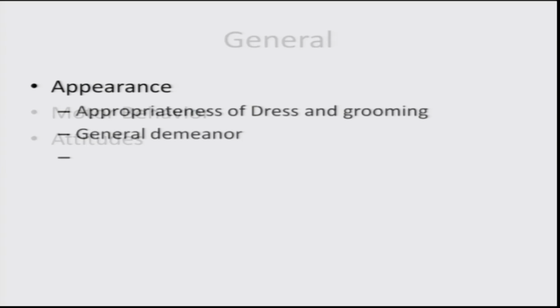Second, what you will have to look at is the activity level and the attitudes, like appearance, appropriateness of dress, as I said, general demeanor. If a normal person who has been normal and docile suddenly bounces into your room and is very aggressive and threatening without any reason, without any background of knowing you, obviously that could be a sign of abnormal behavior. When you talk of motor behavior, you see the way people walk. This is all a common sense thing, but you have to develop eyes to know all that.